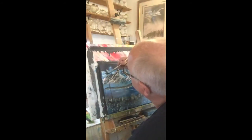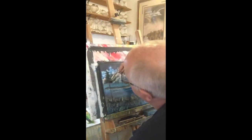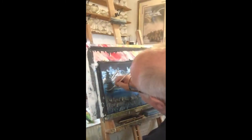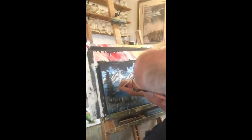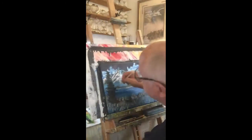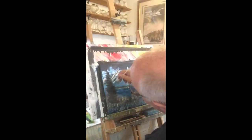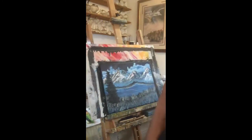Now we're going over a lot of paint. I'm going over with this paintbrush, putting this tree in. All those layers of paint down here are all still wet, right? So take your time. If the paint's not sticking, then just add a little bit of paint thinner to it. A little bit of linseed oil. All right, that's okay. I like that okay.